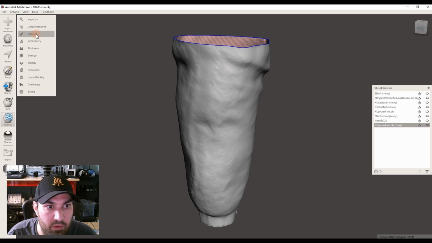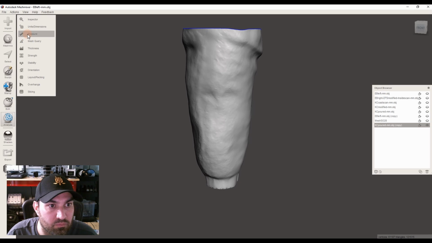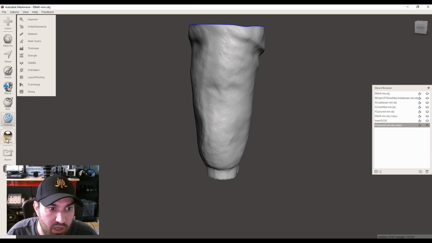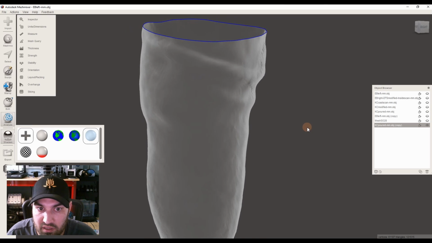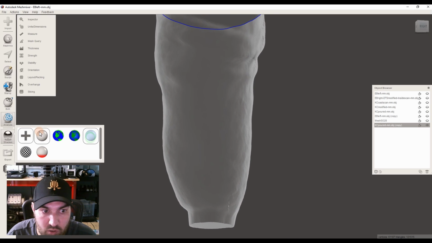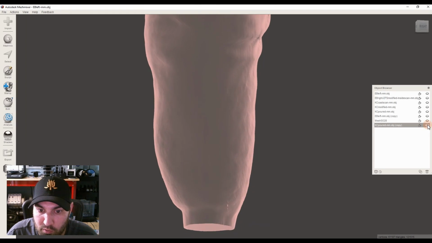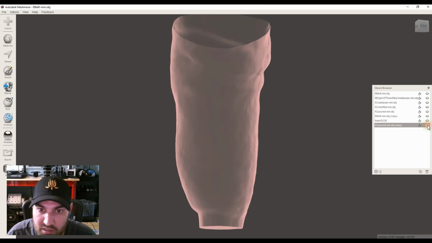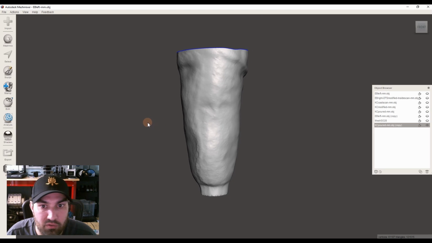Analysis. So again, measure we talked about in the last one. It's not particularly useful. It'd be nice if it was, but it just doesn't really give us the type of measurements we're looking for. And then shaders. So this one can be nice. You can do this one here and turn that transparent if you're trying to look through it and see something else. So that's one way. And you just got to drag another one back over. The other way to see through it real quick is just turn the view off. I find this pink one to be a little easier to see through sometimes. But that about covers all of our different tools there.